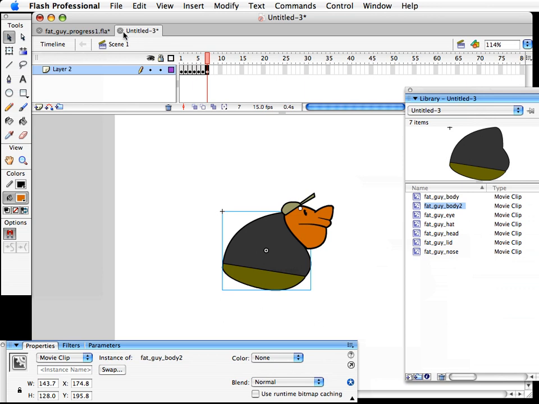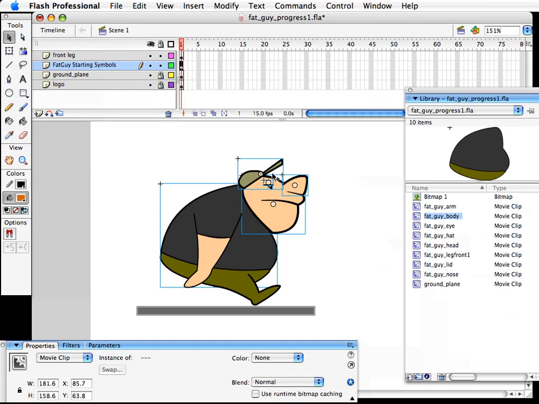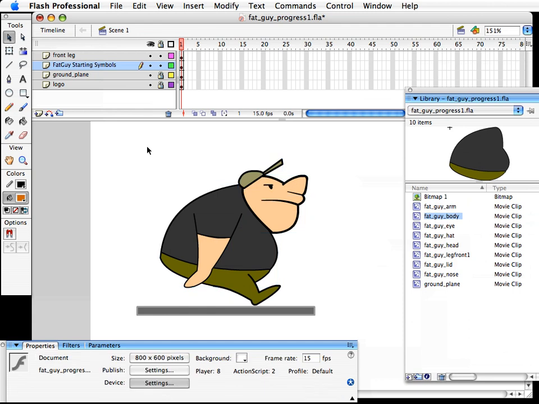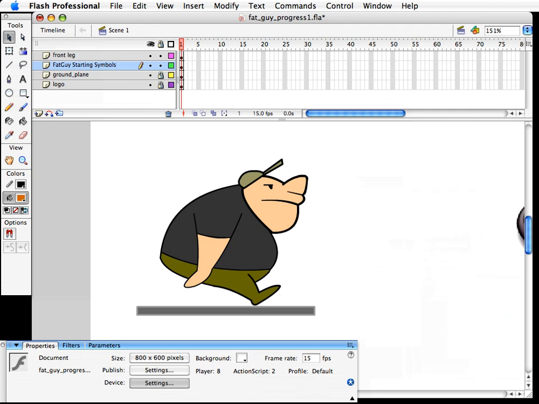I think we've learned enough from Untitled 3. And let's finish out drawing this guy's other leg. And again, like I was saying before, this is going to be one of our extreme poses. Okay, so let's put a leg pretty far back this way.